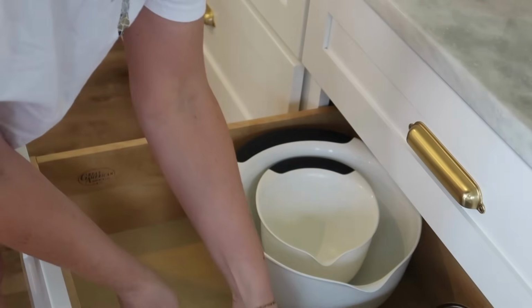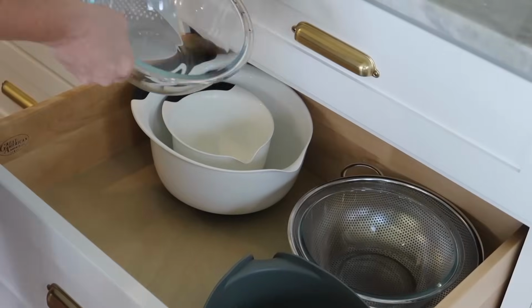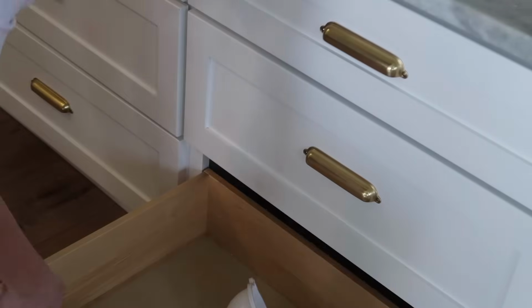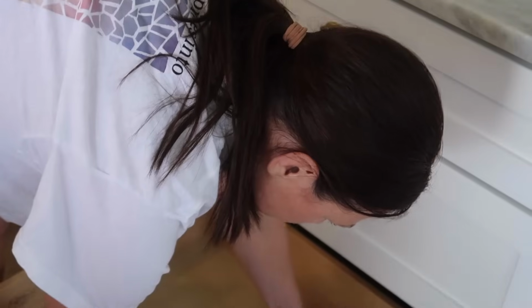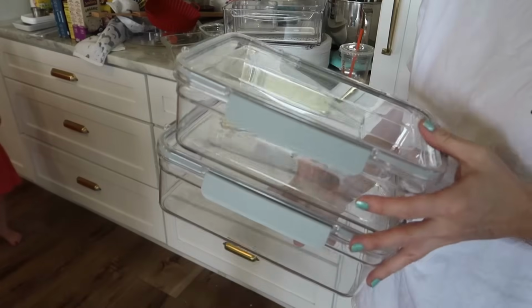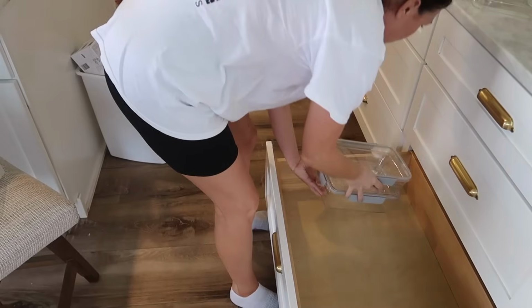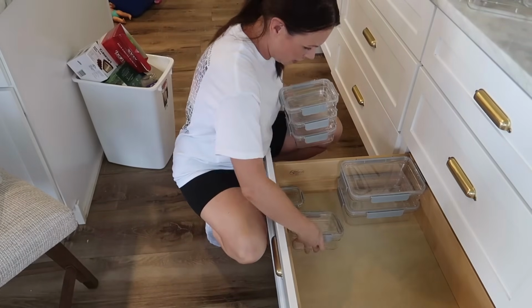If you are looking to redo your kitchen, I highly recommend drawers more so than cabinets on the bottom, because usually cabinets on the bottom are very deep. Our pantry is quite deep. So as you saw, I was pushing things all the way in the back. So that's just a little bit of advice if you are going to do your kitchen. Drawers are a lifesaver for the back.